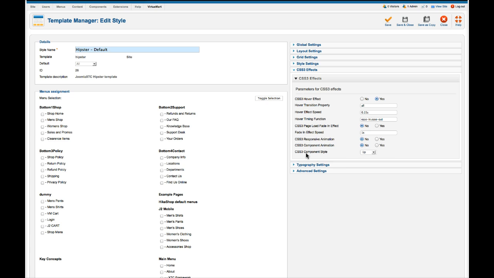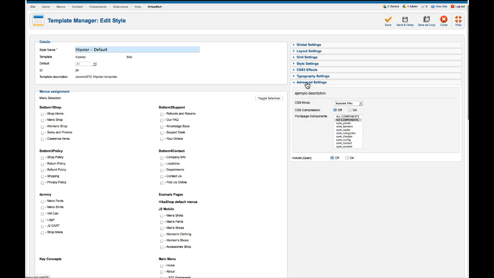If you turn this on and you have the up, that means that the component will fly up. It can go up, down, left, right, fade. But yet again, for people who aren't on a fast internet connection, the effect might just be a little bit too much and take a little bit of time and not really be worth the while.